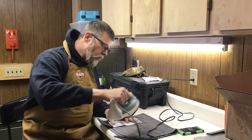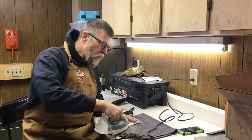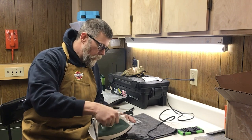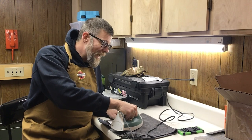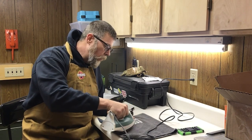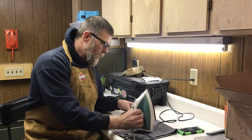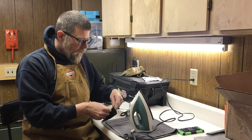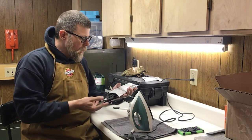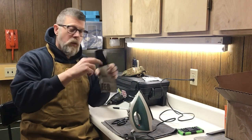Now I'm going to seal the edge on the other side. I don't want to seal it too far over because I still want to be able to put the phone in there. So I'll hold it on there for a count — seal, seal, seal. Let's see if it's sealed all the way because it is heat sealed. So I sealed it on three sides and I still have a flap, which means I can take my phone and drop it in.